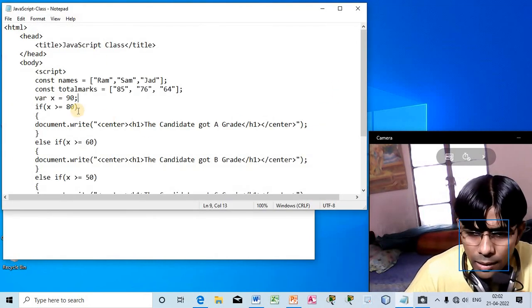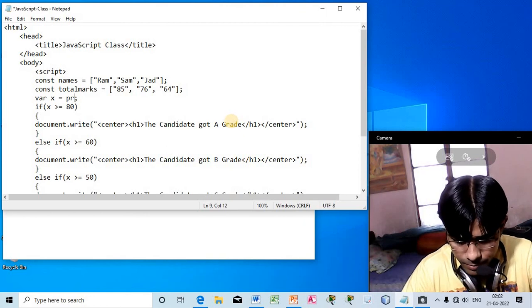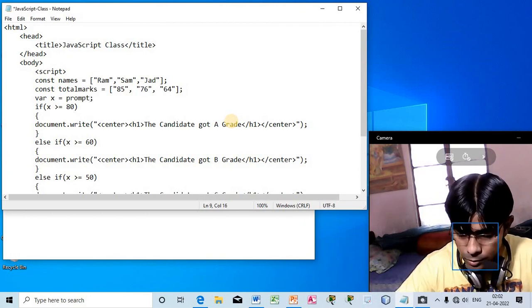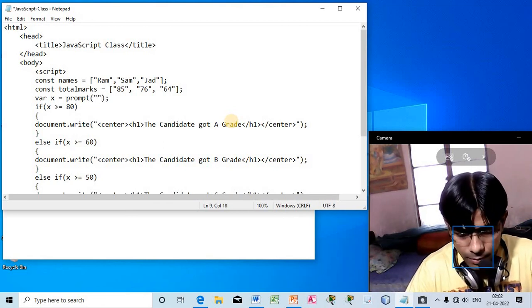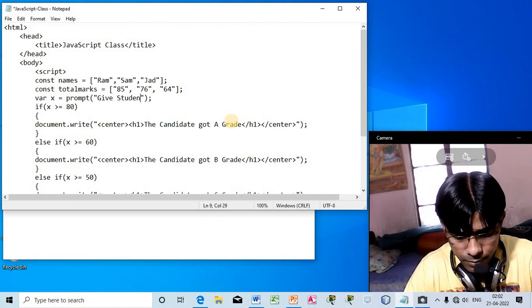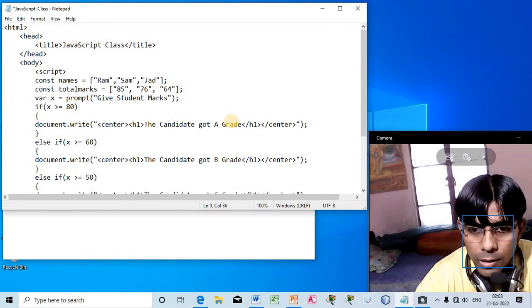Now I will let the user give the value of x. If I write here prompt, give student marks. Now I am asking the user to give the student marks.